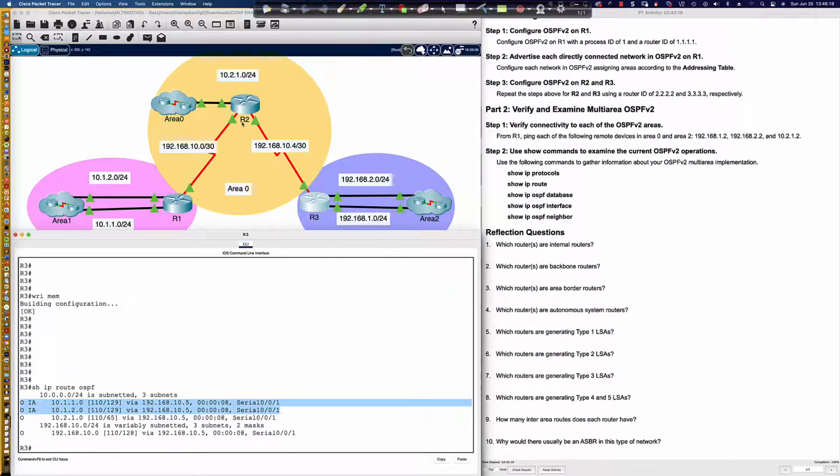And if they're flooded here into area 0, they're going to come to router 2. It's going to send them to router 4. It's going to send them down here to router 3, right? And that's how 3 knows about these two network segments, because again, these are the only networks that are being advertised by virtue of the fact that the OSPF process is running on those interfaces. Now, admittedly, these are transit network segments, and typically if you've got loopback addresses on your routers, you're not trying to get to the transit network segment. You're trying to get either to the router or something behind the router.